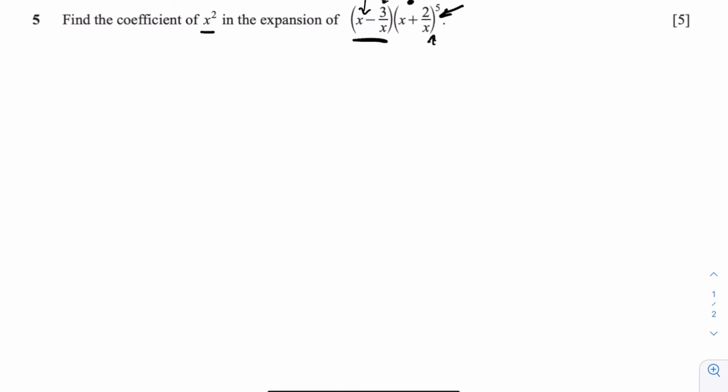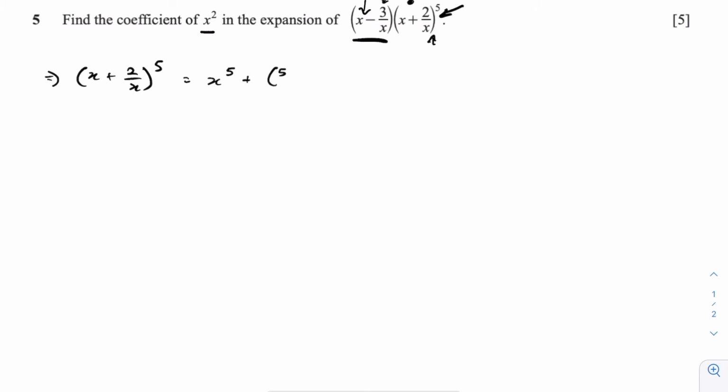So now that we've narrowed our search, we can begin to evaluate this term using what we know. Oh, sorry, it drew it really bold. I'll just erase that. So x plus 2 over x, sorry, to the power of 5 is equal to x to the power of 5. We don't need this term, but it's still good to write down because we will need future terms.